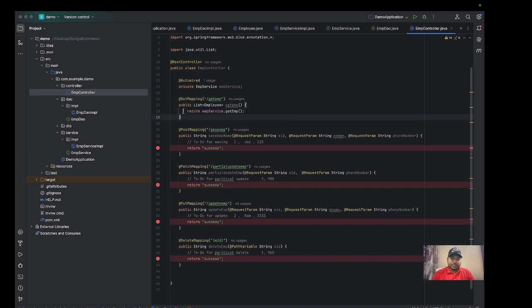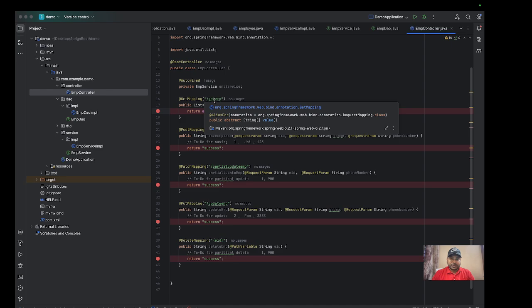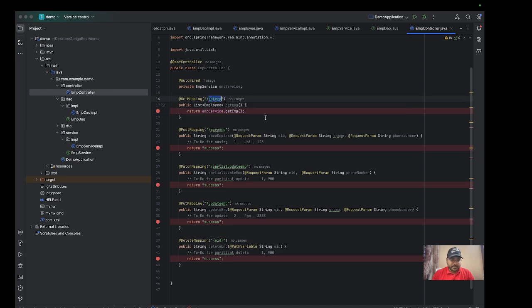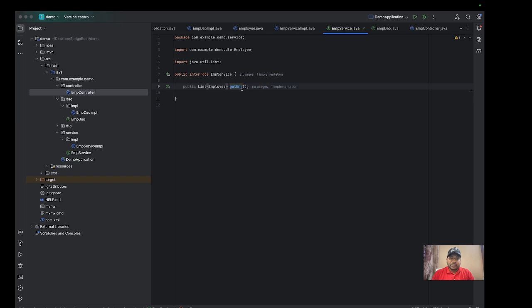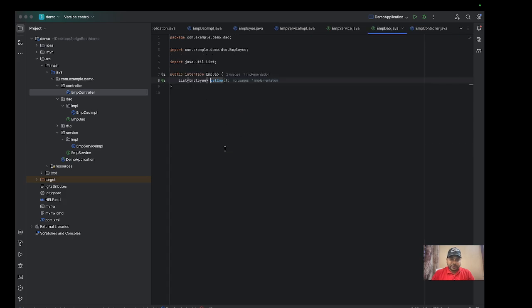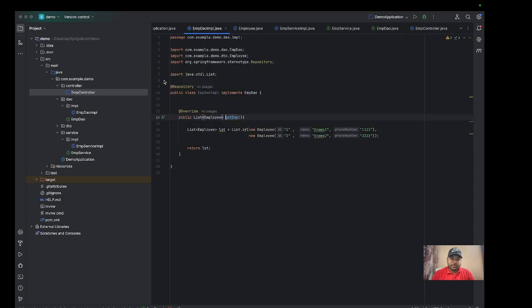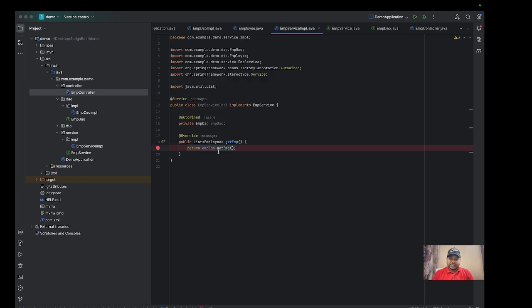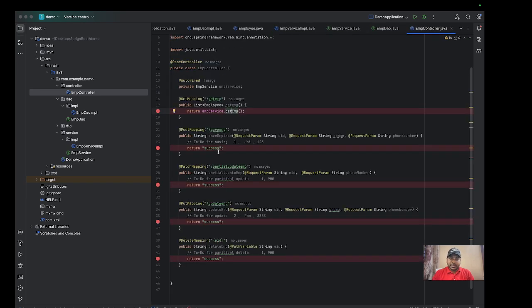You see here, the request comes to the controller. If you hit get emp from Postman, the request comes here. Again it goes to the service layer, the service implementation class under the package. Again it goes to emp DAO, comes to this implementation class, and finally returns the result to the service layer, and then again to the controller. These are the layers.